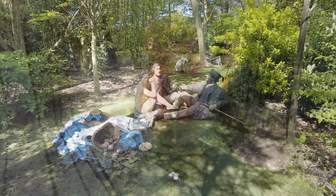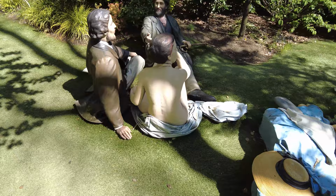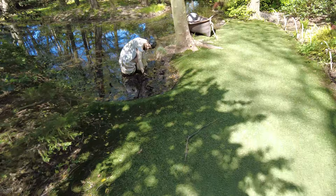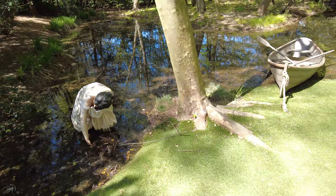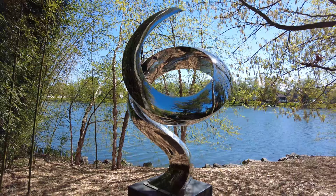Another cool thing about this place is that you can actually walk around all the sculptures and all these art installations. So you become a part of this art installation, a part of this art. So it's another level of experiencing art, I would say. Because when you go to the museum, you cannot touch, you cannot do anything to art, you can just watch. But here, you can actually be a part of the art. So this place brings art actually closer to you, which is cool.